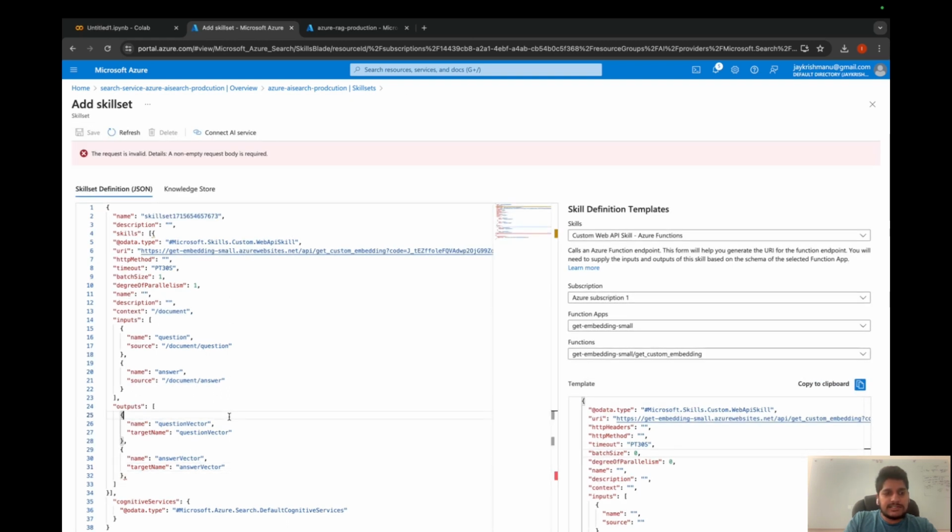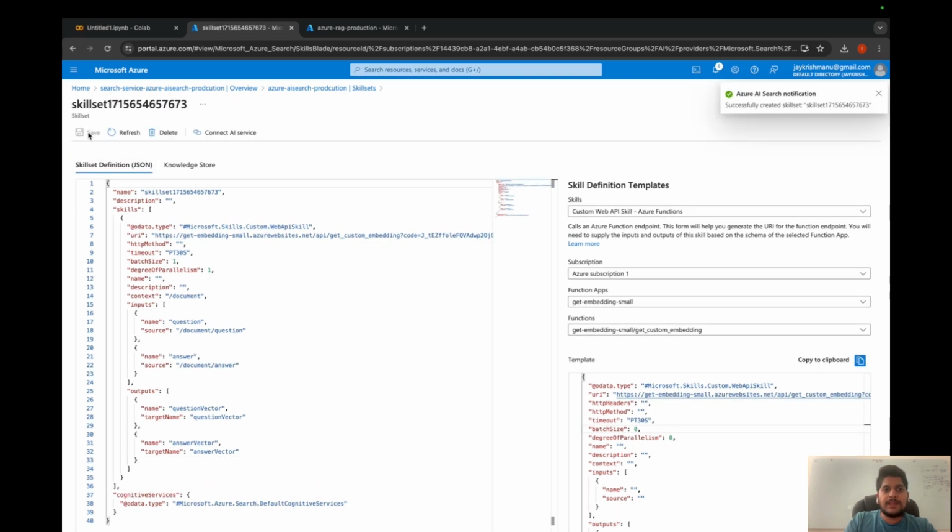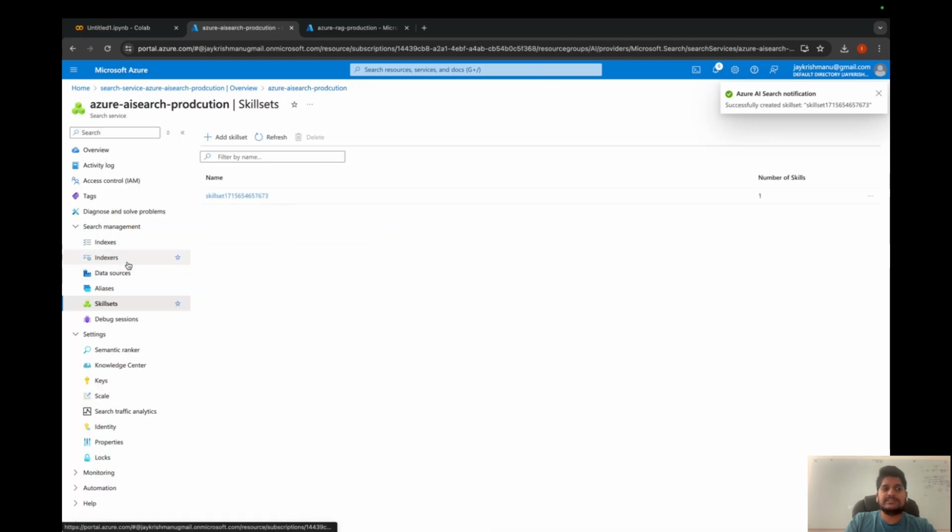It says that the request is invalid and a non-empty request body is required. Hmm, maybe this is the mistake, I guess. Extra comma. So let's save it. Now let's go to our indexer.